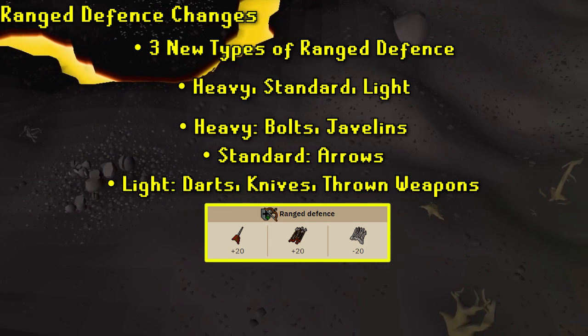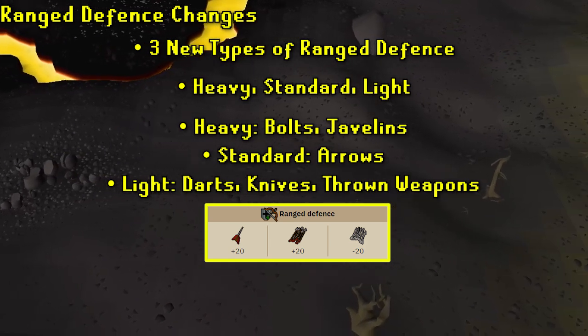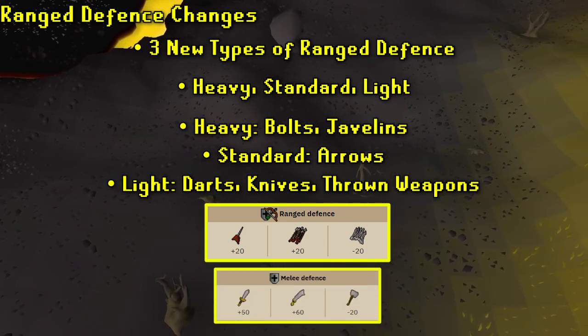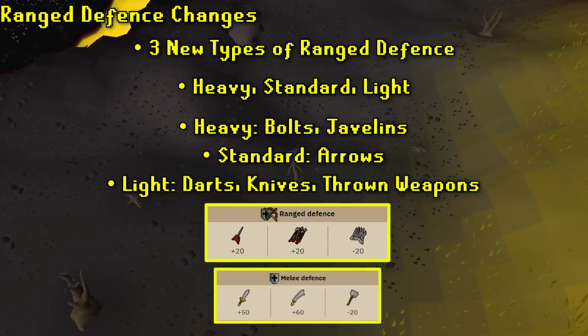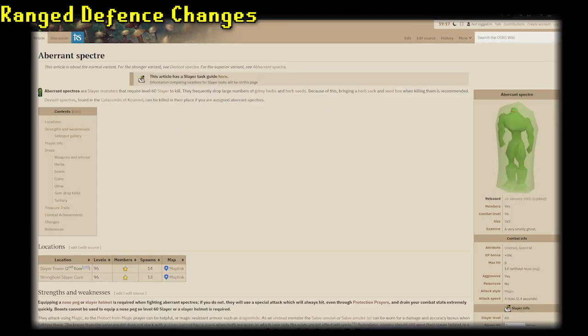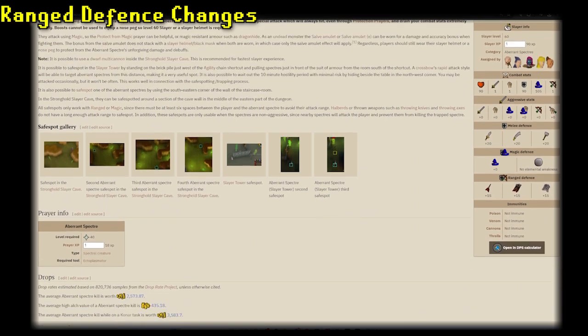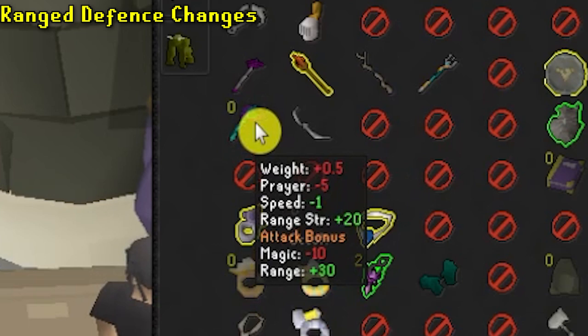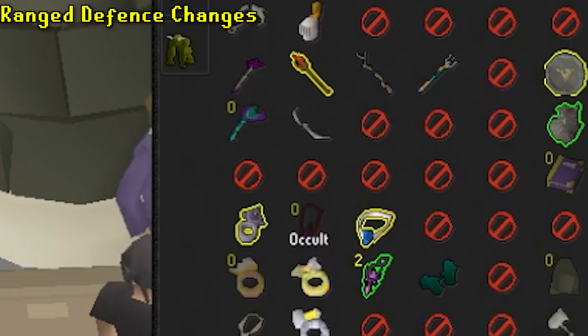The new types are heavy, standard, and light. This one is really easy to understand, because it is literally just a carbon copy of an existing system, the stab, slash, and crush melee archetype. So when you get, I don't know, a new Slayer task and you look up that monster on the Old School wiki, just look at range defense like melee. Is it weaker to light, standard, or heavy? And then just get your blowpipe and call it a day, you know, because that's what we all do anyway.